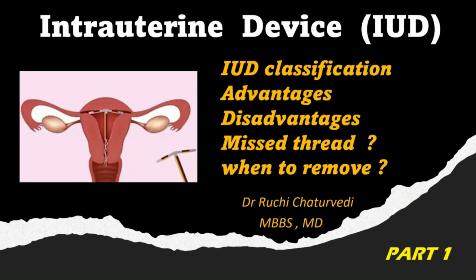In today's video, we will learn about intrauterine devices, and we will discuss their classification, advantages, disadvantages, when to remove it, and what to do if the thread is missing. I have made a separate video regarding the insertion of intrauterine devices in which I have discussed the technique in detail. If you want to check out the insertion details, you can also check that video along with the present one.